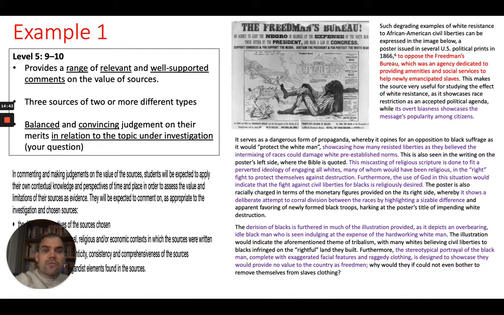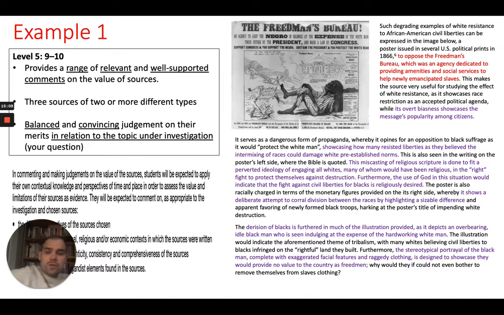Okay, so I'm just going to go through 3 examples now of some source analysis by different students doing different questions. I'm just going to read through them and highlight what makes them good answers. In each case, these students did 3 sources, 4 sources, and 4 sources respectively. I'm going to highlight a couple of things that make them good and also show you the range of the different types of sources that you can use.